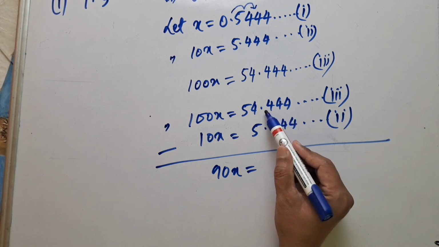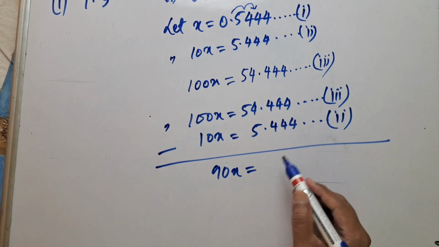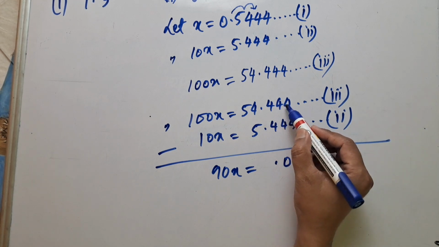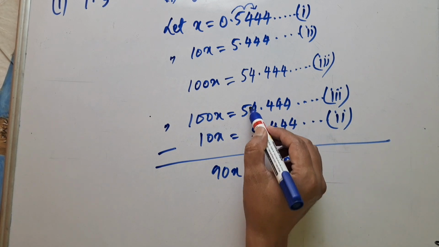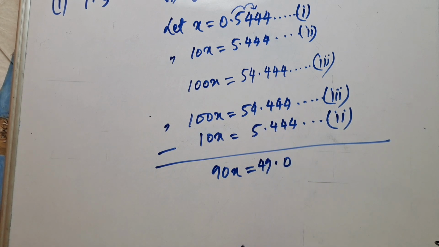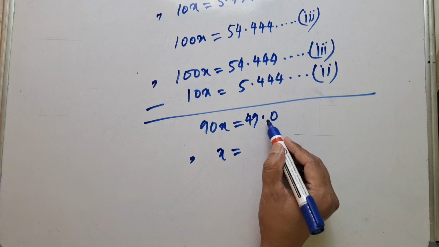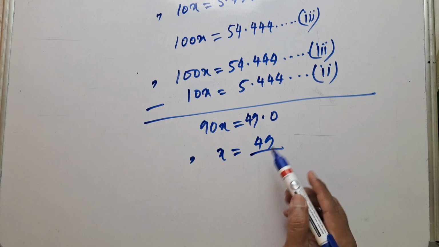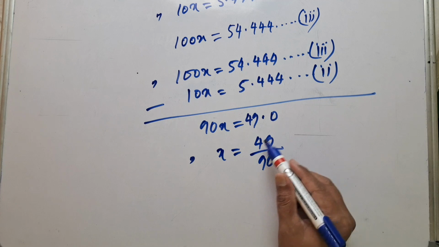Let us see the number after the decimal. 0.444 and here also 0.444 and so on, the same number. When we subtract a number from the same number we get 0, isn't it? 0.44444 minus 0.4444 will give us 0. So the decimal comes here. 54 minus 5 will give us 49, isn't it? So x equal to 49.0, which means 49. Now this 90 is cross multiplied to the denominator on the other side, so 90 will come here. This is not cancelable, so we keep it as it is.